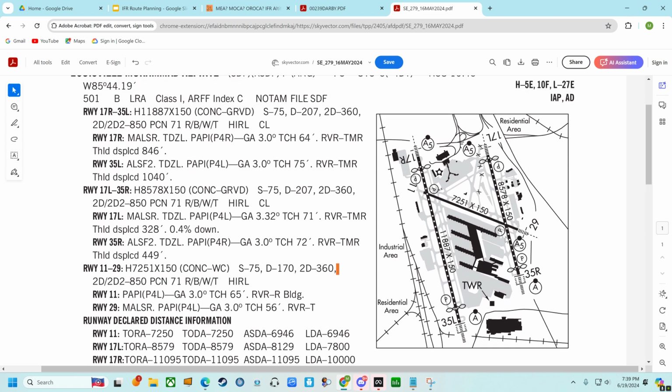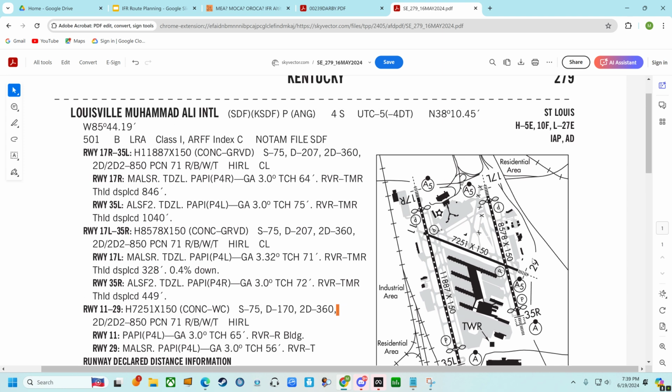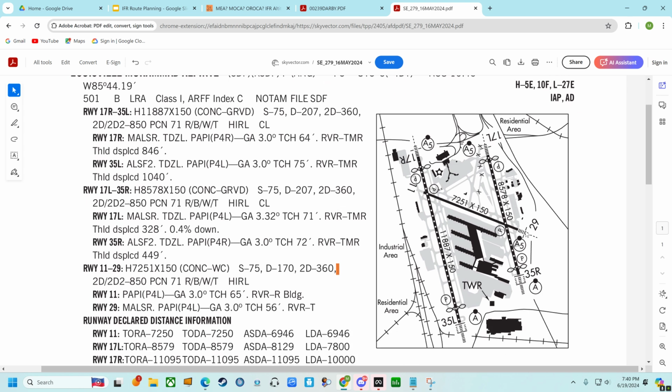So yeah, the length of our longest runway. If I'm landing on 35 right, what is my usable distance that I can land at? How long is that runway for me? 8578. Yep, by 150 wide, right? So if I'm landing in a little Cessna, way more than enough runway to do that. If I'm landing an A320, you've got to check your charts and make sure you're going to get the performance, and your roll is going to be what you expected, right? If my runway was only 5,000, they're probably not going to land an A320 on that. So those are the things you want to check.